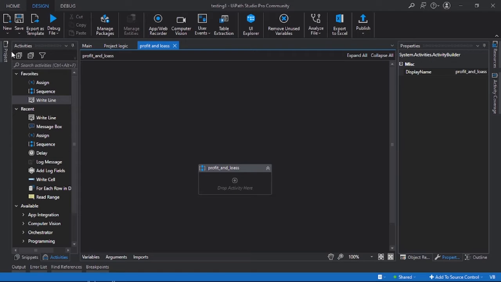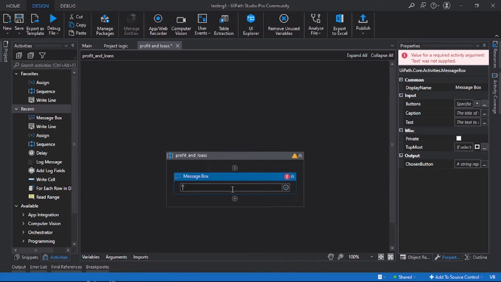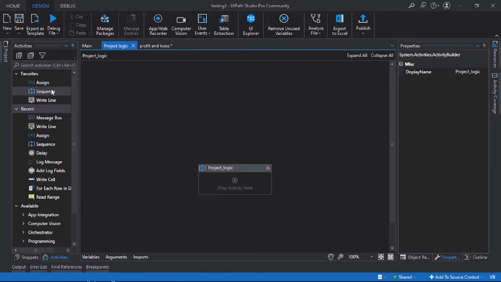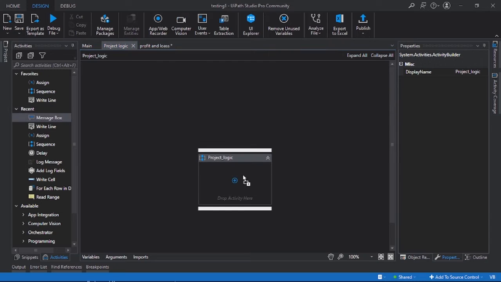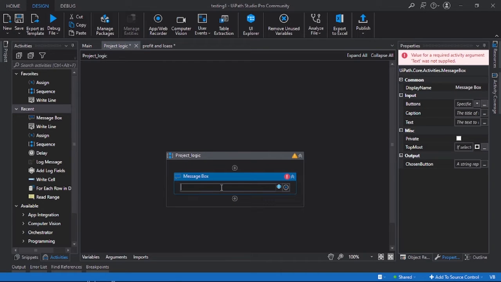So the number two is, when you are developing a project, you might need to develop different operations and combine them all in one project. So I see most of the developers develop all the complex operations in the same project itself, and they do testing in the same project, which might take some more time than usual. And if you have developed half of the project and this is the end of the operation and you need to do testing, you might need to wait till the other processes have been executed to test this one.